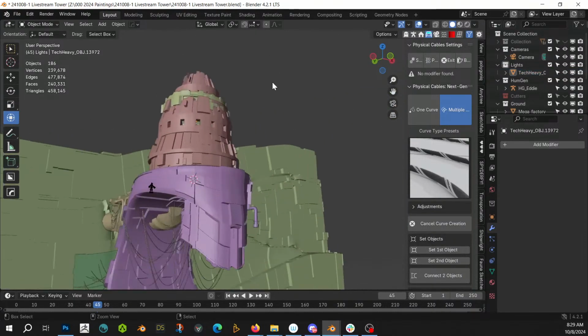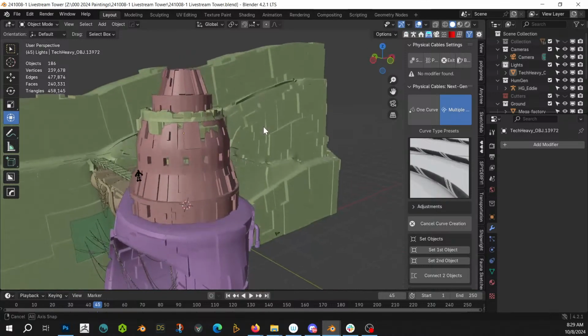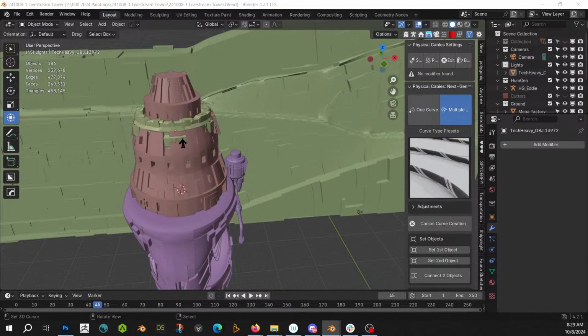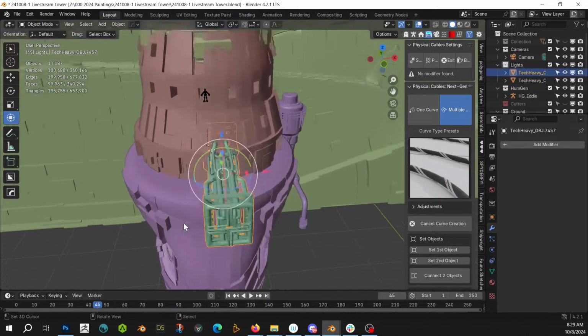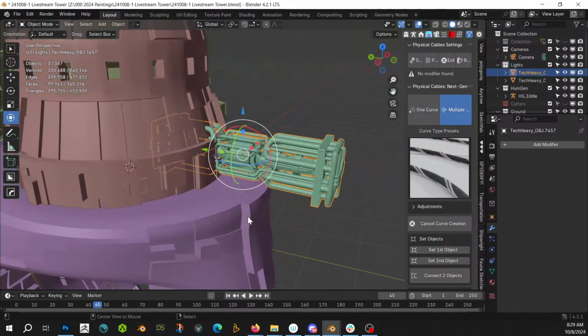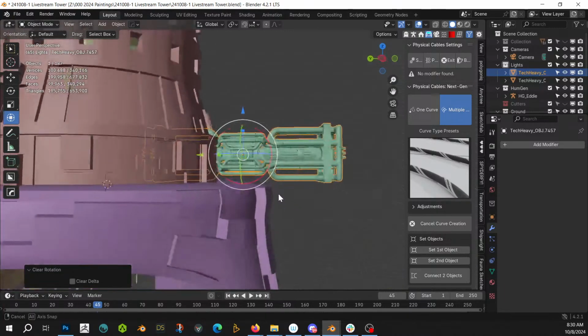Yeah, sure. Then, what is this piece doing? It's an interesting looking piece.